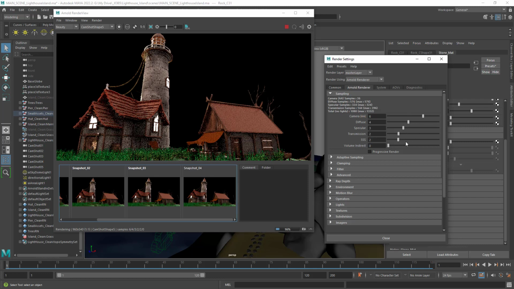Sometimes I kind of go up on the other settings, but you have to remember again, the real sample is not this. The real sample is this value here. So this is a multiplication. Every time we go up one number, this number is multiplied 4 times, and we have this result here. And this is way too much. This is a huge amount of samples. So you have to be aware of that if you go up too much, this will take longer to render.